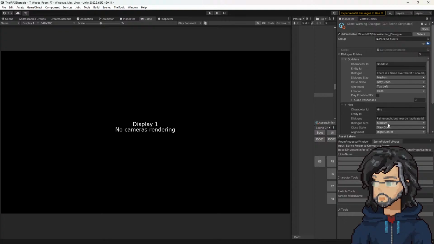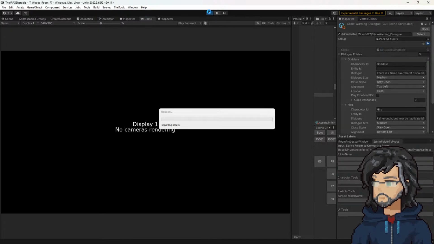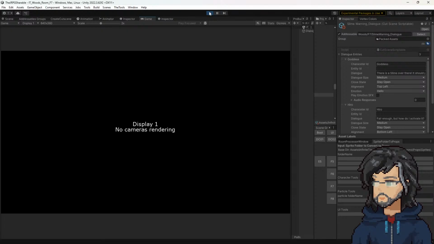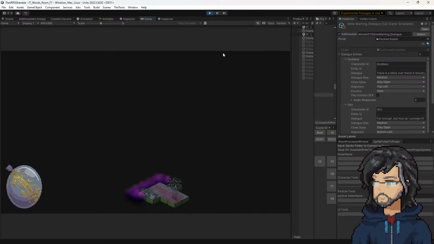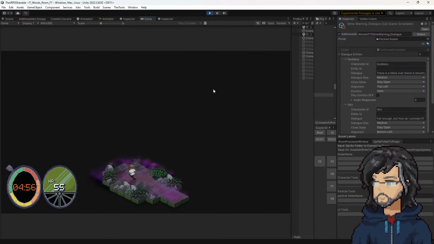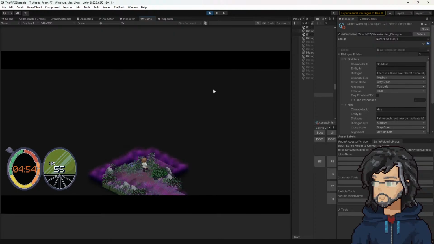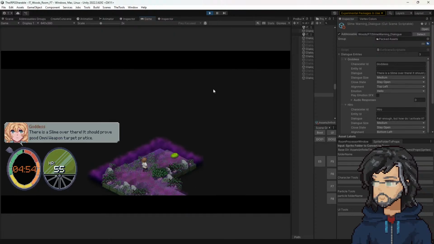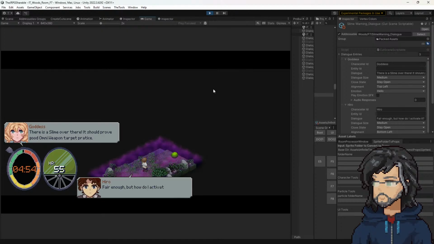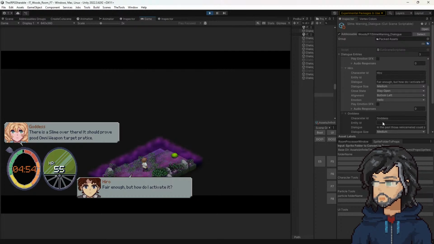We could try doing bottom left, but I have a feeling it's going to be clipping into the black bars of the cutscene. Looks like bottom left may not be set up correctly either.